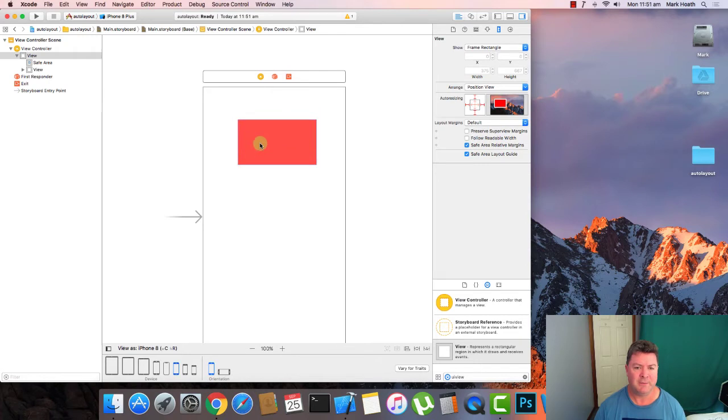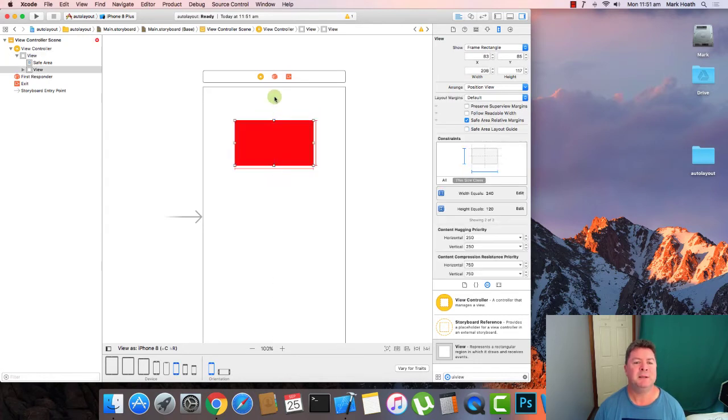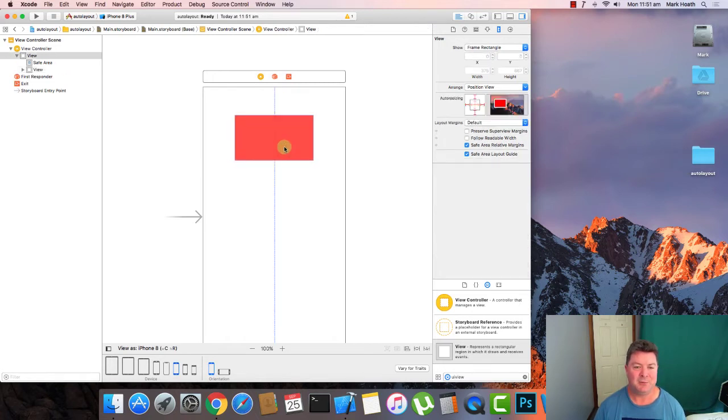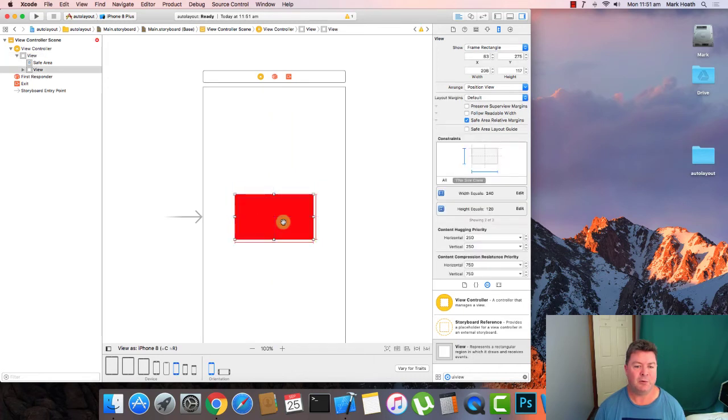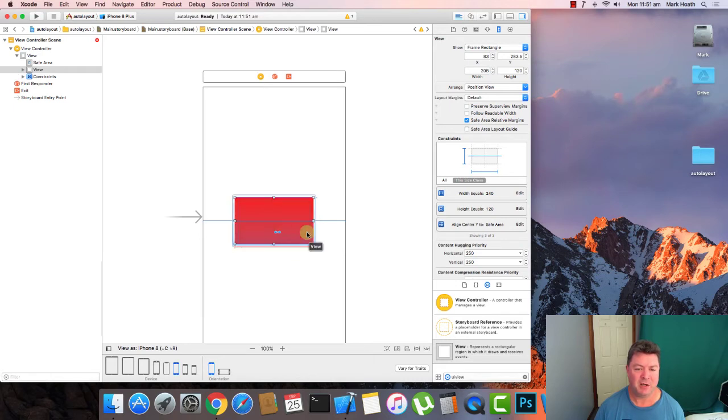So the storyboard provides a nice little way of finding the center with this little blue line, and also in the X coordinates as well. And then if we hold down the control key and click and drag, we can go center vertically in the safe area, and we can click and drag to the right, and that will give us center horizontally in the safe area.